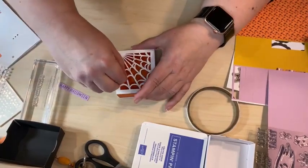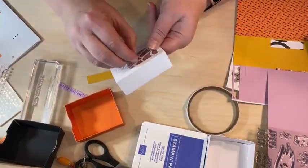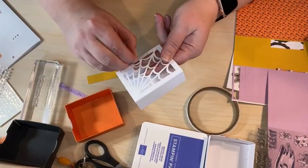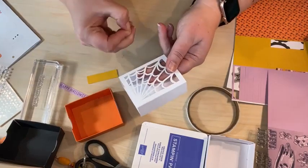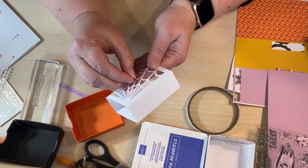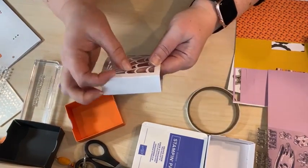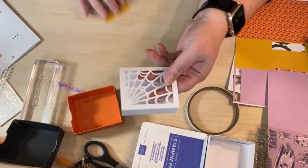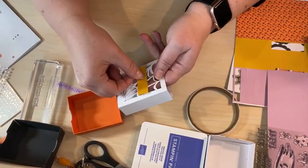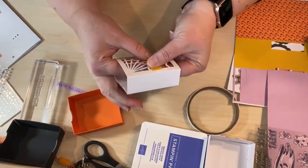Because that way I'm putting them in spots where they can be... I'm going to take this off, because then I can use my fingers in here. So I'm putting my glue dots in places where they're going to be hidden by the spiderweb frame. So those little spots away. So that from the inside, my box is not sticky. I don't want it to stick to anything, you know. So then we can put our crushed curry piece right there. And just like so.